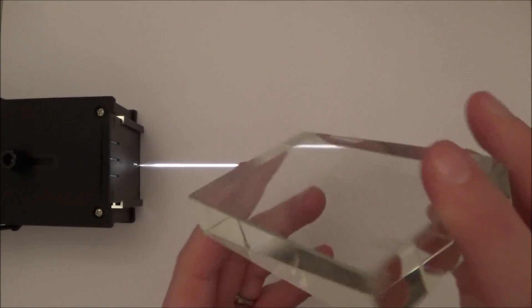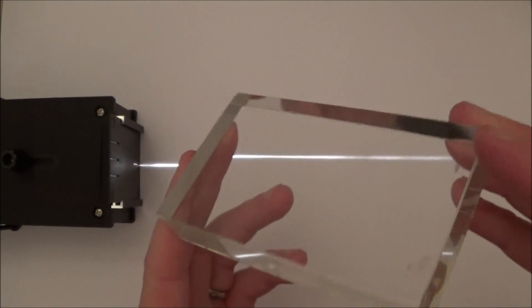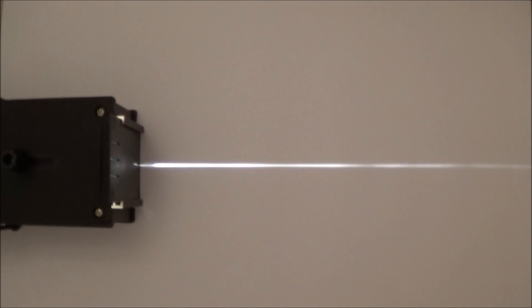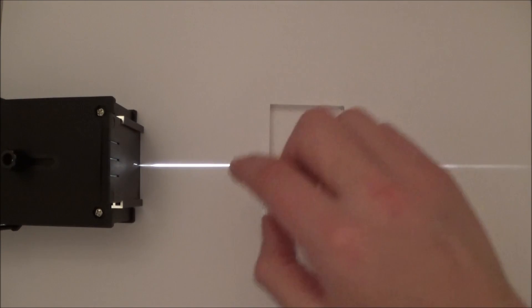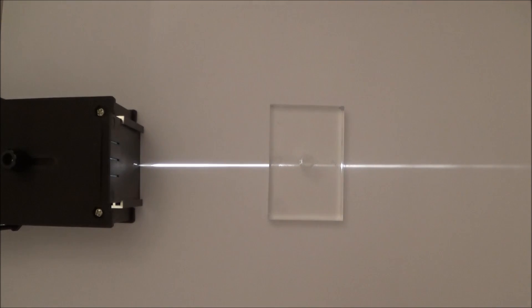So for example, we might have something which is fairly optically dense, like this piece of glass here, and as I shine that light through a block, provided it hits it head-on, so it's an angle of incidence of zero degrees, and I'll talk about that in a couple of minutes, the light passes straight through.